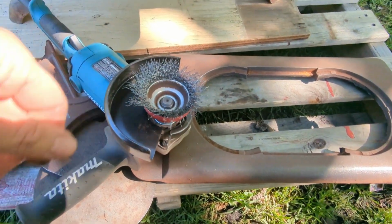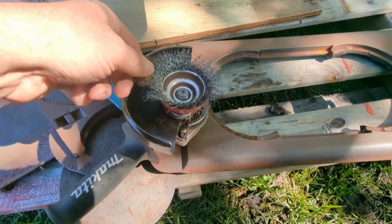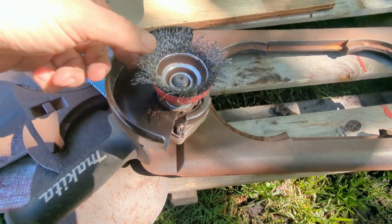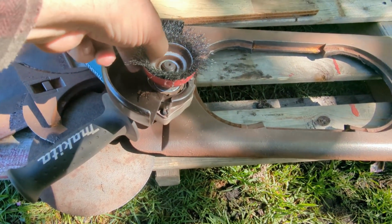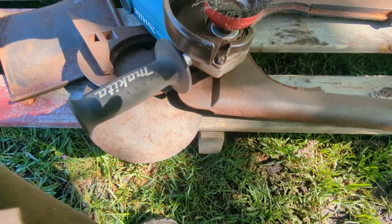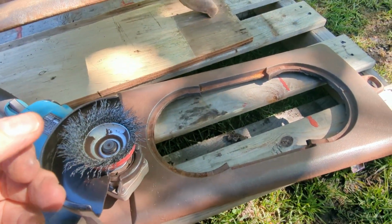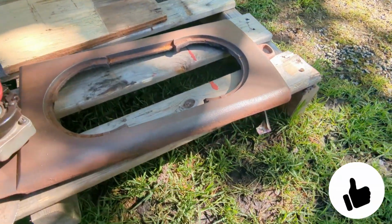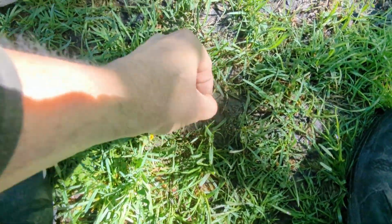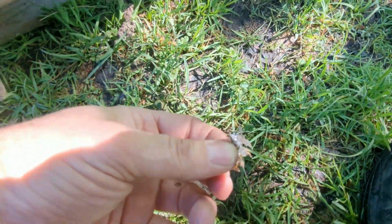I have to change my wire brush. I was hoping it would last for the duration of the sanding, but as you can see, it lost many hairs. And like I said, you need protective clothing and eye protection, because this thing is losing all the little metal wires. They go everywhere and they fly at high speed.